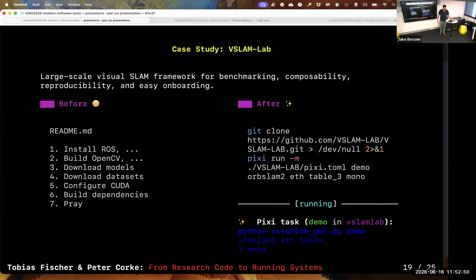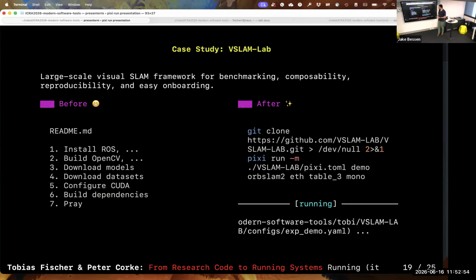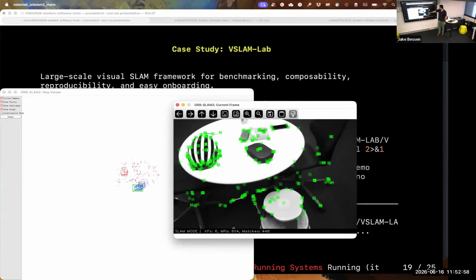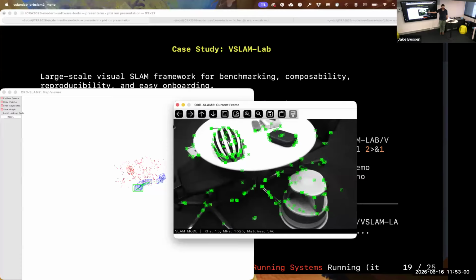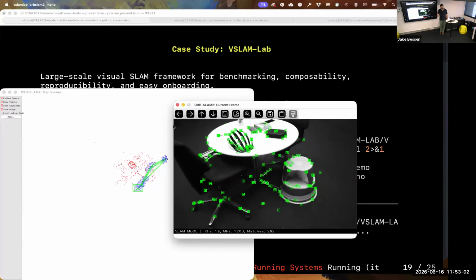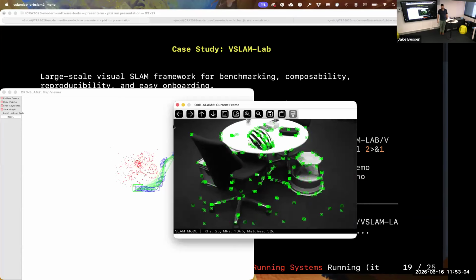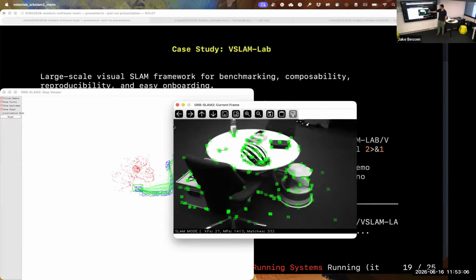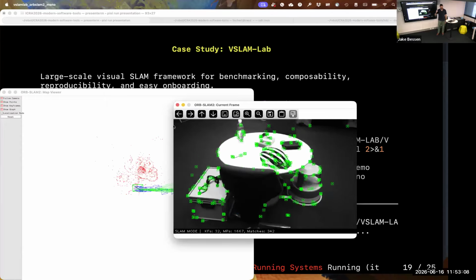And what we can do with Pixi, or with vSlam Lab, I should say, credits to Alex, is that we can run OrbSlam, in this case, on my Mac, or thanks to Margot, on your Windows machine, or on Linux, on this particular data set. And this is just one example.